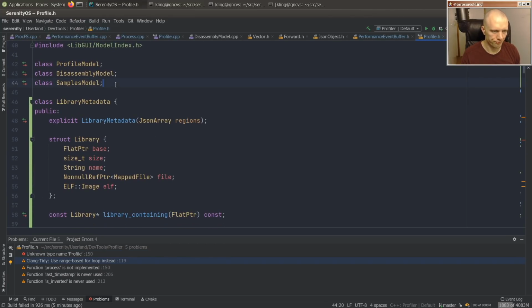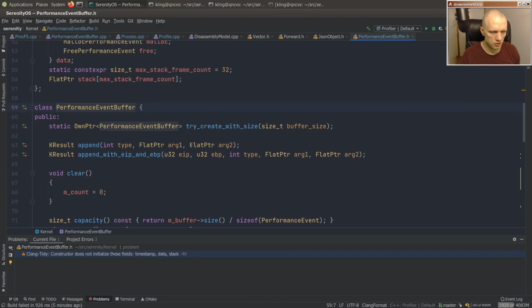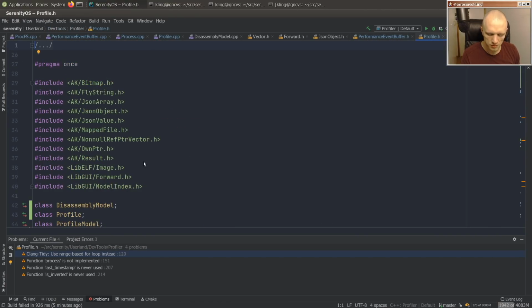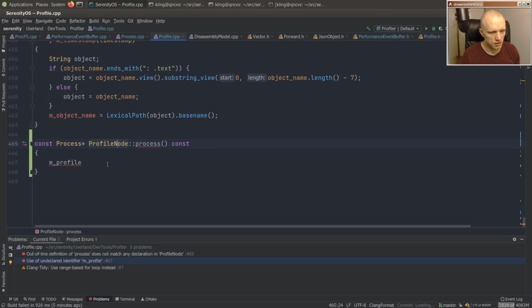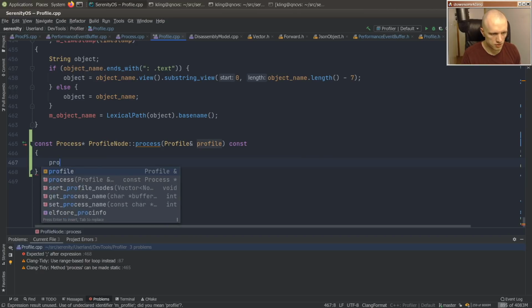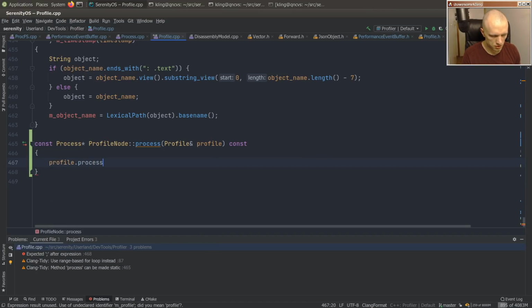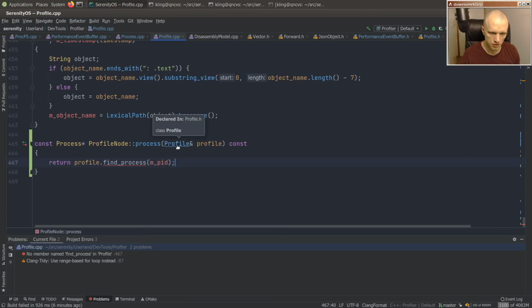We'll just do that. A little bit of a sneaky trick that you can do in C++: if you don't have a pointer to something as a member, you can always just take it as an argument. Processes, profile, process, find process with PID, yes.